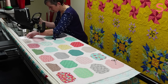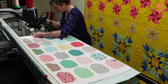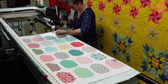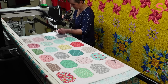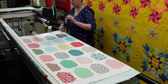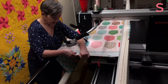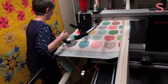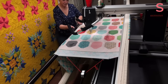And once again, if you're just tuning in, I'm working on an edge-to-edge project tonight, real time, from start to finish, loading and everything. I should mention the products that I am using, ones that I have not maybe said before. I have Isacord 40 weight thread on the top in a very pale pink. I have Deco Bob in the bobbin, and it's an 80 weight, so a very fine thread. And it is a cream color. Because it is so fine, I didn't feel it was hypercritical to match the threads, and they're both very light. The pink is super, super pale. And let's see what else. I have Hobbs 80/20 batting, and I'm using the Red Snapper system to both attach my quilt backing at top and bottom, and these side clamps that I'm using are the Red Snapper system as well. And I'm quilting on my trusty Bernina Q24, which is new to me just a couple of months ago, but I would say we're pretty well acquainted by now.